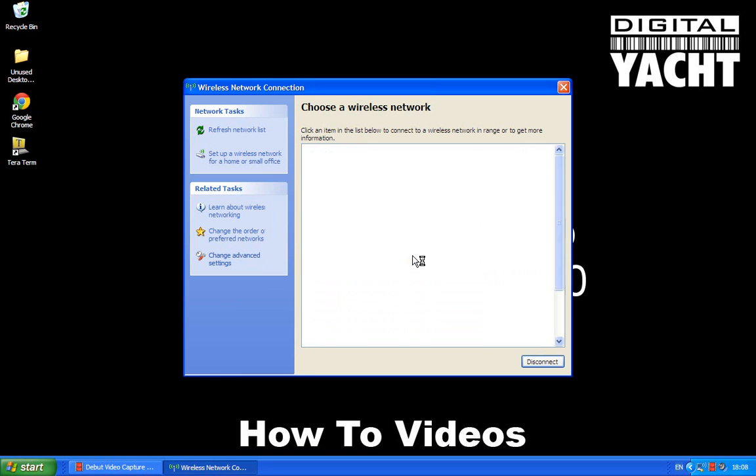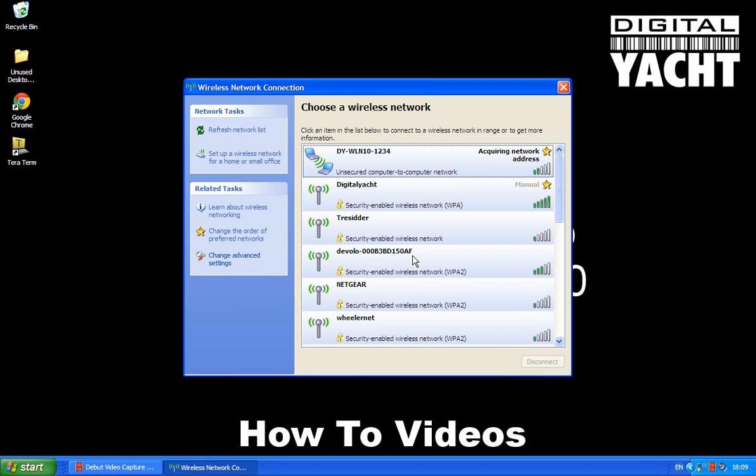Now there's two types of networks. There's infrastructure, which is the sort of more formal connection that you have between a PC and, for instance, a wireless router. Or there's this ad hoc mode, which is fairly unusual, but it's used quite a lot when you want to transmit data between two devices. You don't want to go to all the trouble of setting up a full network. So it takes a little bit longer to connect through an ad hoc network than it does through an infrastructure one. So we'll just let that do its thing. In the meantime, I'm going to show you a little bit about TeraTerm.